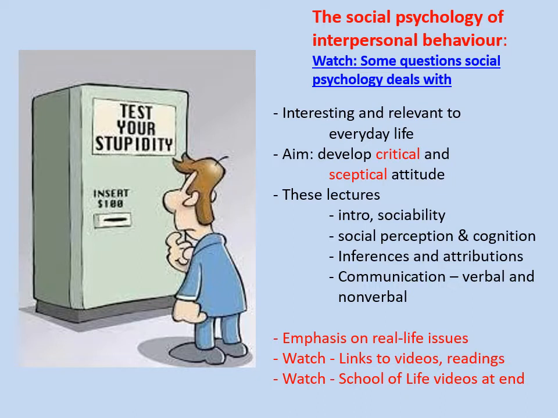Social psychology is a field that deals with the kind of topics that most of us are naturally fascinated by. How do people interact with each other? How do we get to know people? How do we influence each other? How do we communicate? How do we form attitudes and impressions and so on? So social psychology is an intrinsically interesting field and probably that part of psychology which is most directly relevant to understanding everyday life. These lectures in particular have a purpose.